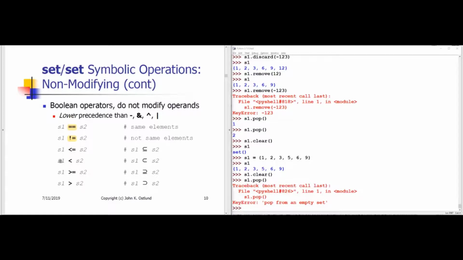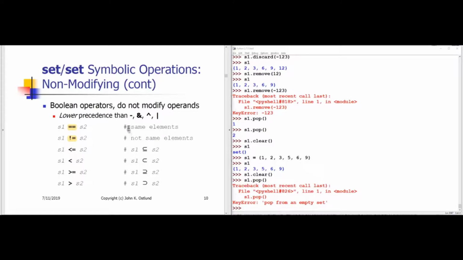On the other hand, S1 less than S2 asks whether S1 is a proper subset of S2. That is, in order for this to be true, all of the items in S1 have to exist in S2, but there also has to be at least one item in S2 that's not in S1. So S2 has to be a strictly larger set that contains S1 as a subset. And then, of course, the greater than or equal and greater than are analogous.